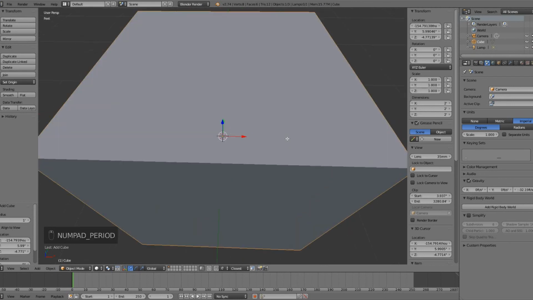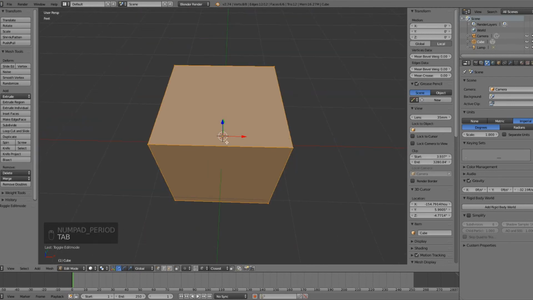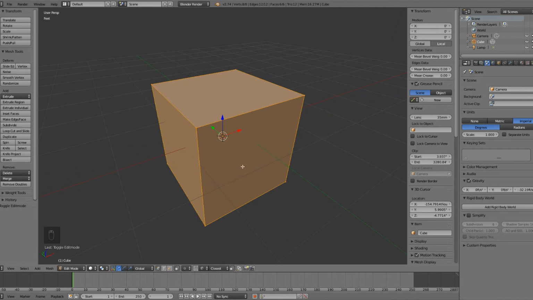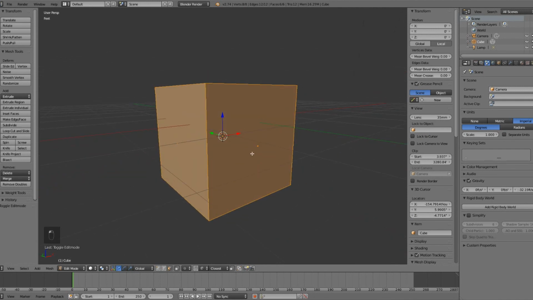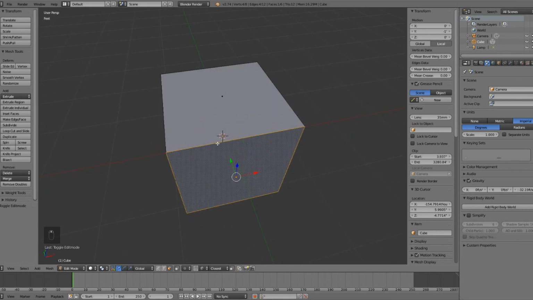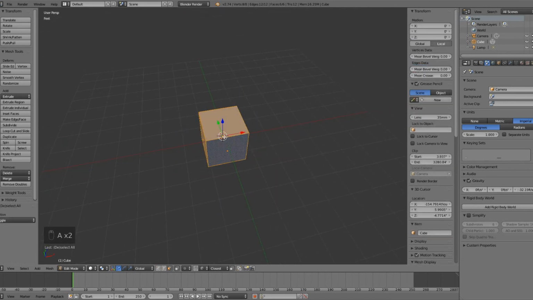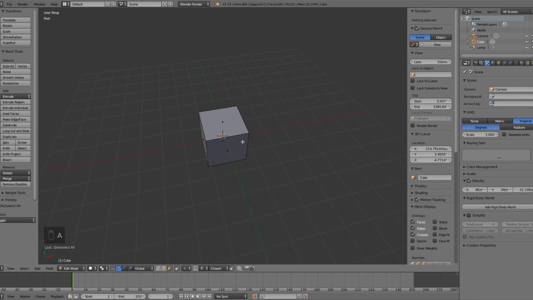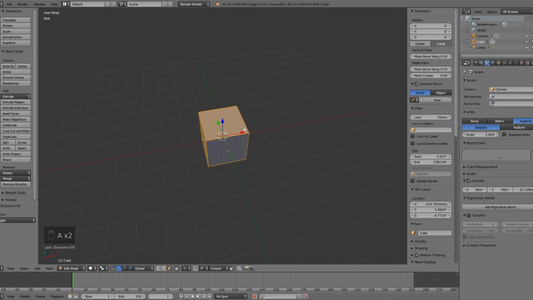Okay, so let's actually tab into edit mode here, and we'll start doing some cool stuff. So we've got this cube. Let's start with, actually I'm just going to get rid of this cube altogether. I'm going to press A to select all, and A to deselect. If I want to deselect everything, A. If I want to select everything, I'm going to press A. It's pretty standard, universal kind of thing. Press X to delete. It gives you an option of what do you want to delete, which is neat. If you want to just delete certain vertices or edges or faces, then you have that choice, which is really cool. Let me show you an example.